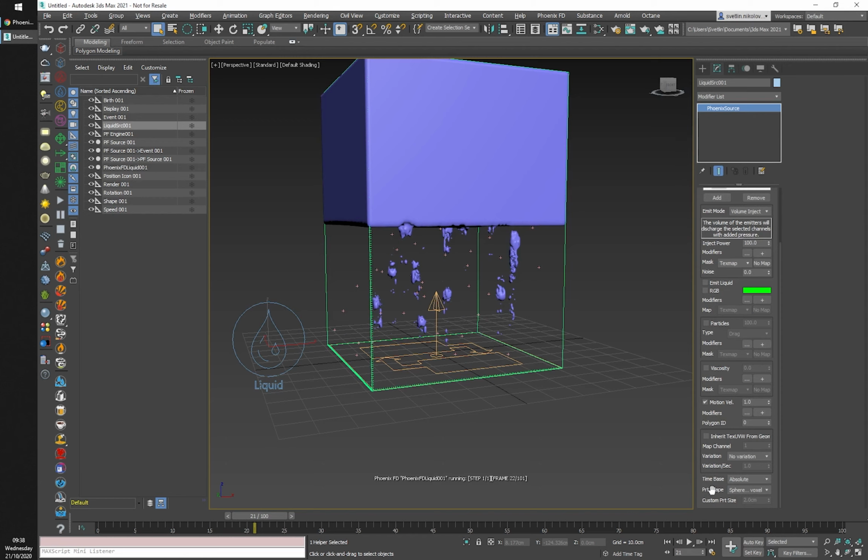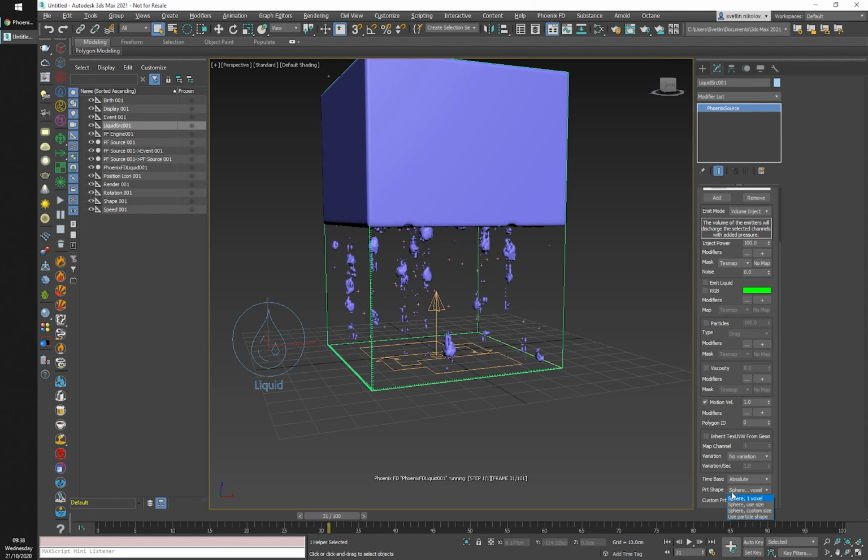Right here, the particle shape, by default, Phoenix uses only the particle positions, and it treats each particle as a sphere, one voxel big. So the sizes of the particles from particle flow are completely ignored by default, and in order to make this more flexible, I will switch to sphere, and I'm going to use the size of the particles.